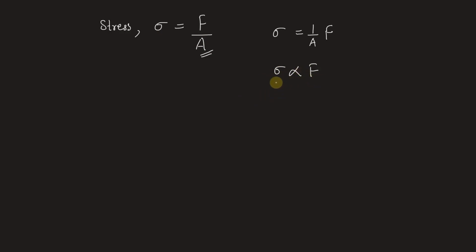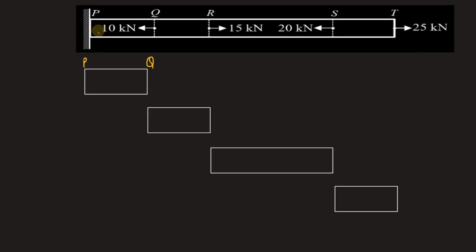So in order to find out in which segment there is a maximum stress occurring, we can find out the forces in all members and compare the forces. The member which will have the maximum force or the minimum force will have the maximum stress or the minimum stress respectively. I have separated out each of the segments of the given prismatic bar so that we can draw the free body diagram of the bar and find out axial force in each of the segments.